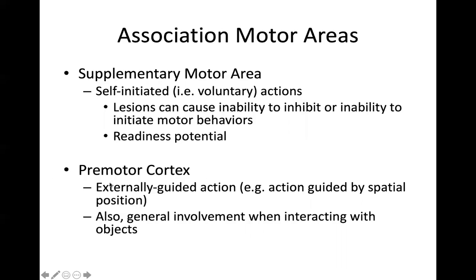It's basically when you're interacting with an object, it helps you to have a spatial idea of where that object is relative to you, and it gives you general information about the type of interactions that you can perform with a given object depending on where it is in space. I think of these as SMA being self-motivated actions, when you decide to do something, where premotor cortex is more about how the stuff out in the environment is influencing your action. So this is more internal, this is more external.